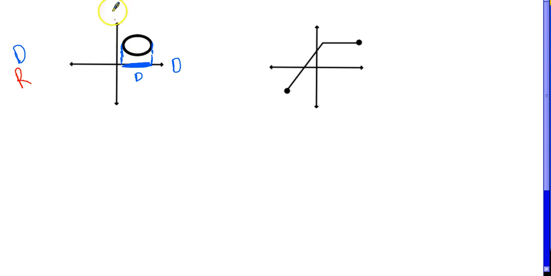Then my y-axis is my range measuring stick. How far does it stretch bottom to top? So you look at your very lowest point, yes, right here. Make a mark on your measuring stick. And the top point here, make a mark on your measuring stick. And then fill it in. This is the range of this graph. And that's how you're going to do that. Anytime you're finding domain and range from a graph, use your measuring sticks.